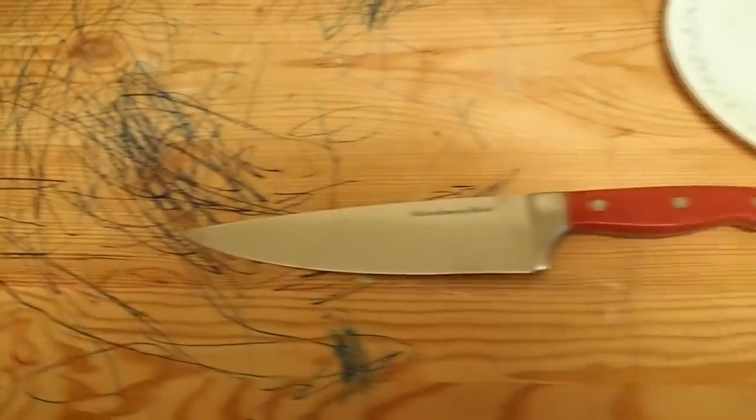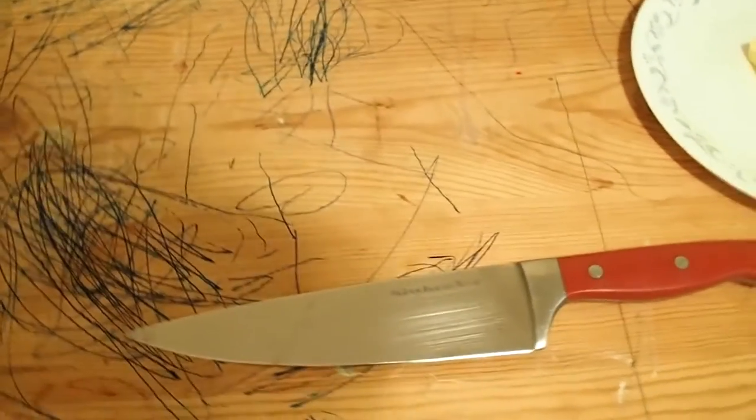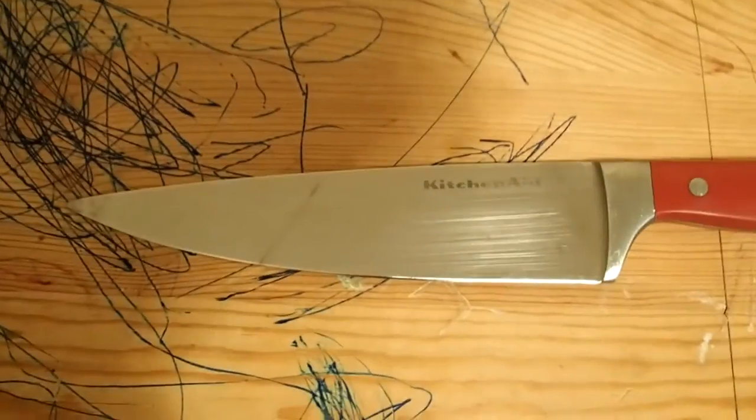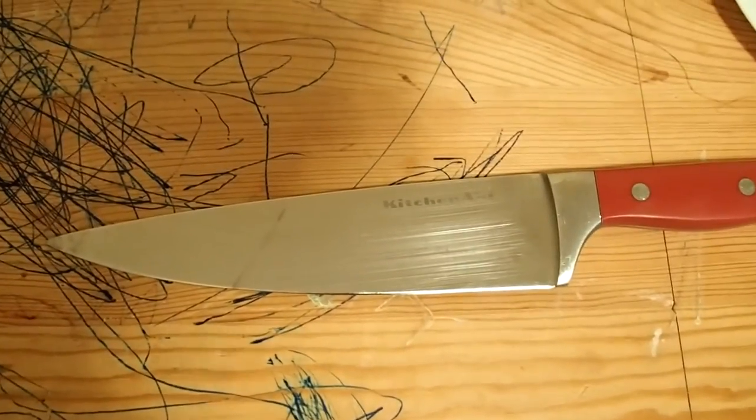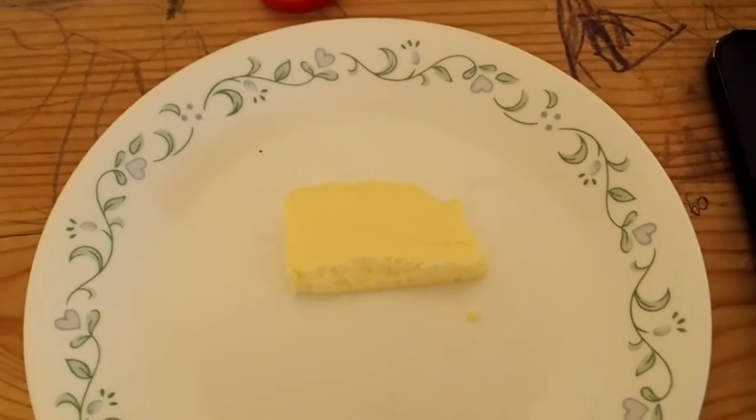Alright guys, ASMR Andrew here, and I have another ASMR video for you. Today, we're gonna be going on one of YouTube's hottest trends, and I'm going to be heating this knife up to 1000 degrees, and I'm going to be cutting stuff through it. So, first of all, what are we gonna be cutting? We are gonna be cutting a piece of butter.